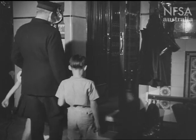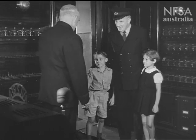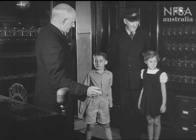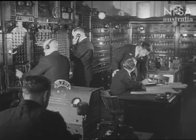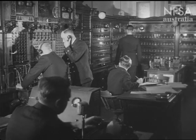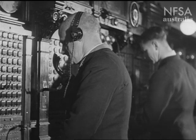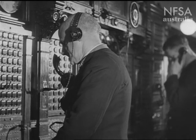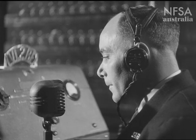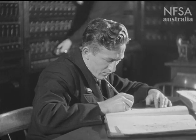Next, Officer Black takes Judy and Keith into the watch room. This is the place where all the fire alarms are received. There are firemen on duty here night and day, on the alert to safeguard our homes and lives against fire. Most big buildings have automatic fire alarms. If a fire starts in them, a bell rings here in the watch room. But when people report a fire, these firemen take the message at the big switchboard. Here is the wireless through which they can speak to firemen at a fire, and here is the big book where they keep a record of all fires and false alarms.